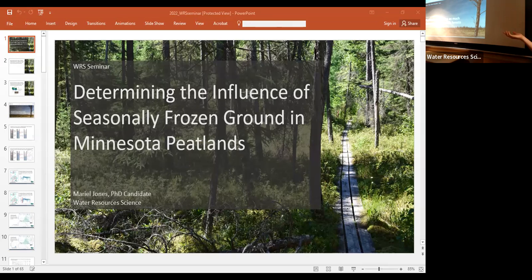But a lot of peatlands' ability to buffer our increasing CO2 levels does come down to their hydrology. Peat's ability to store and release carbon is driven predominantly by its water table. If we think about a peat layer like this, we can divide it into two major zones: a periodically saturated zone on top and a persistently saturated zone on the bottom. As our water table fluctuates between these two regions, when it's high and the periodic zone is inundated, we end up with methane production in that upper layer. If it drops to the point where the periodic zone is aerated, we end up with methane oxidation in the upper layer.